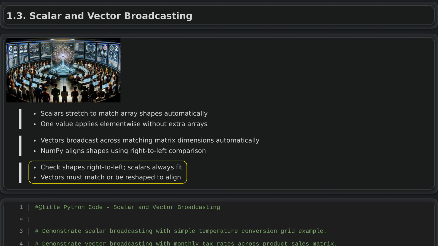Vectors, which have a single dimension, must match the corresponding dimension of the array or be reshaped so they line up with the intended axis. For instance, a 7-element vector can align with a 7-day dimension in a larger data array. And if it does not align at first, reshaping or transposing the vector can make it broadcast correctly across the remaining dimensions.